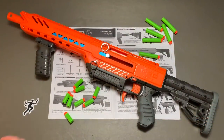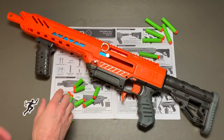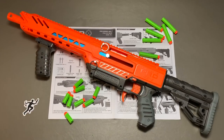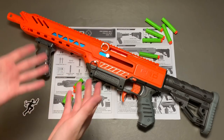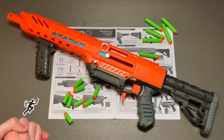All right, so I've had a couple more days to play around with my Dart Zone Pro Mark 1 since our previous game. It definitely was not ideal conditions there. It was rainy and therefore muddy, and so ammo got dirty. This blaster got a bit dirty, but I mean, that's kind of the best way to test it, right? Put it through some non-ideal conditions and see how it performs. Obviously, we could go some next step further, but we'll call that good enough for now.